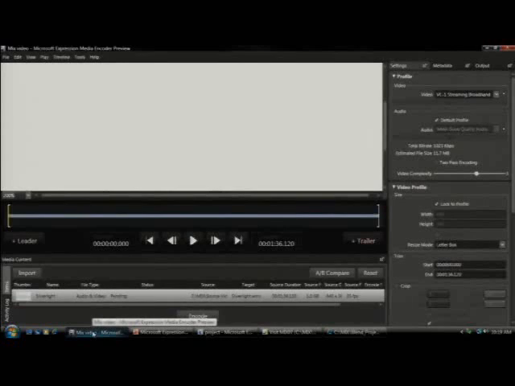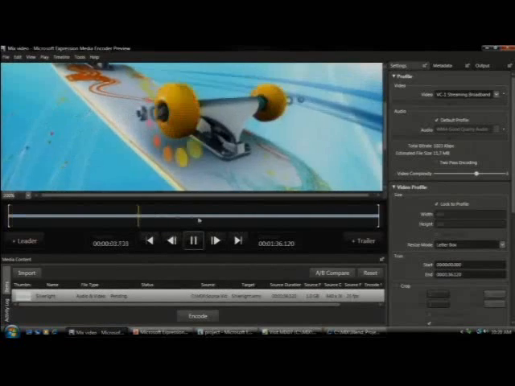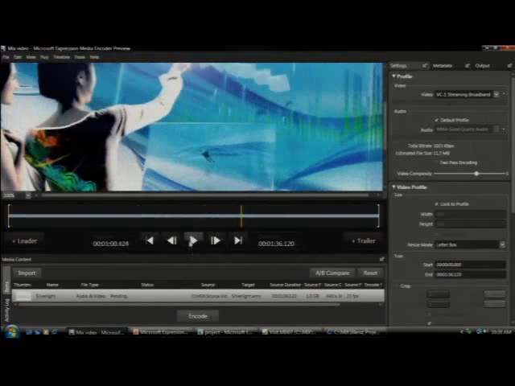So here's Expression Media Encoder running now, and I've already imported in my source video. It's an AVI video. Any sort of video we accept, QuickTime, AVIs, whatever you want to use, we can bring into Media Encoder. And here it is running again, and I can skip about and play about in different parts of it like so. This isn't an editing tool. This isn't an Avid or a Final Cut Pro. This is a preparation tool that goes alongside those sorts of tools.